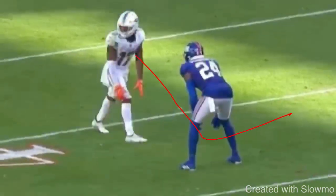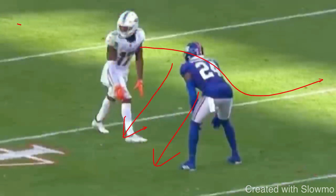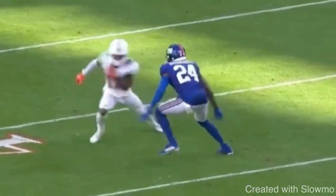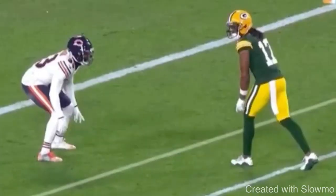So make sure the third advanced wide receiver route running tip is to close the space at the top of the route - whether you have an inside breaking route with an inside release, or an outside breaking route with an outside release. For example, if running a 10-yard out with an outside release, I don't want to just round up into the route. I want to get him off the platform, restack, and either get over the top or get into his outside shoulder so that when I break he can't recover. When you take the release to the side of the route, you have to close that space at the top, reassess vertically, and close the cushion. Great job by Waddle being sudden with the split, leaning into him at the top of the route to break it off and keep spacing.